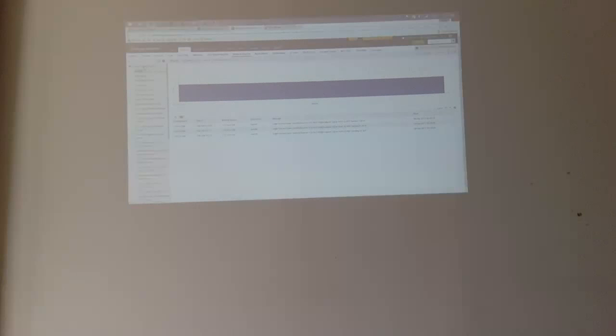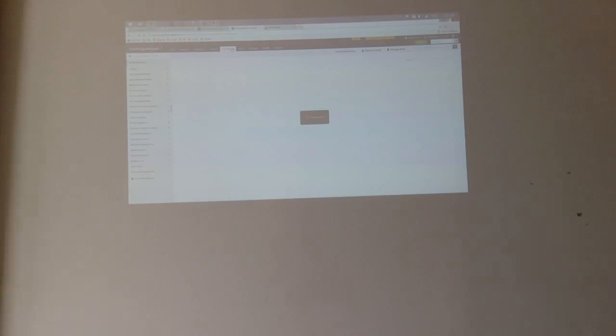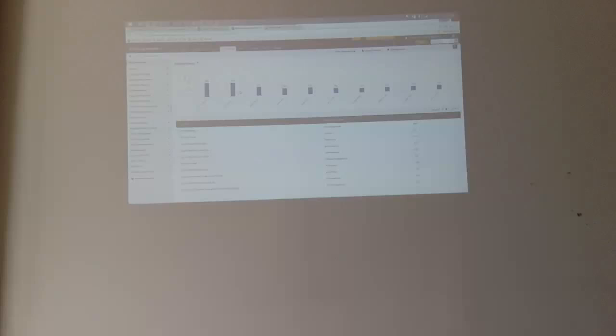So this does all the correlation for you and gives you sensible information on what exactly is happening in your environment. Under the correlation section, we give you close to 20 plus basic correlation rules. These are the basic things that you would want in your environment. And it is also customizable. Using these basic correlation rules, you can expand them to meet your environmental requirements.